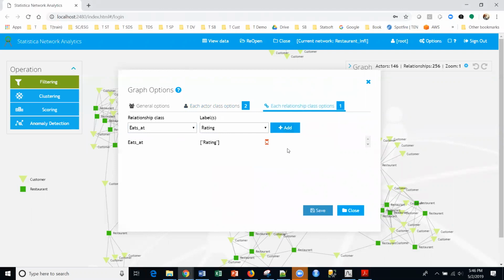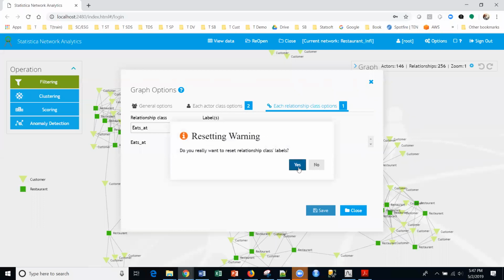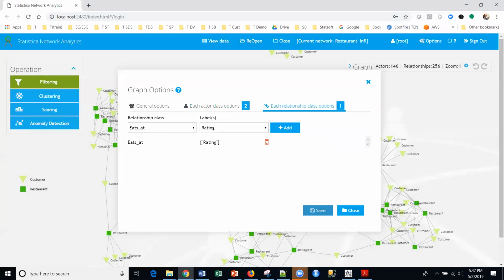Whoops. Hang on. Why is it not liking that? Oh, I think it doesn't like it because I've already got it. So anyway, when you finish, it should look like that.